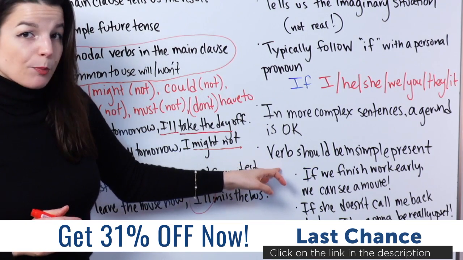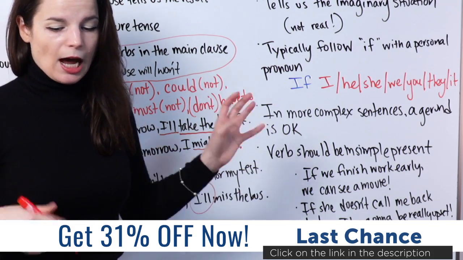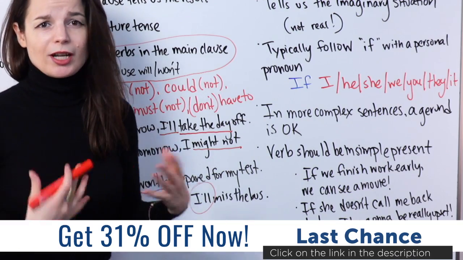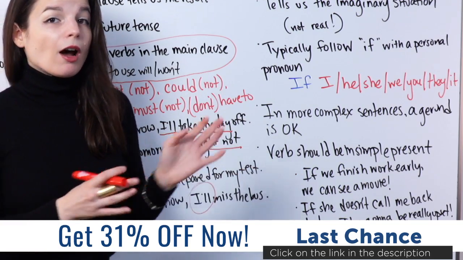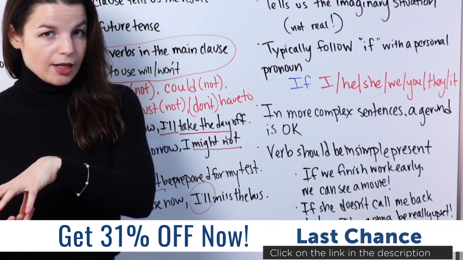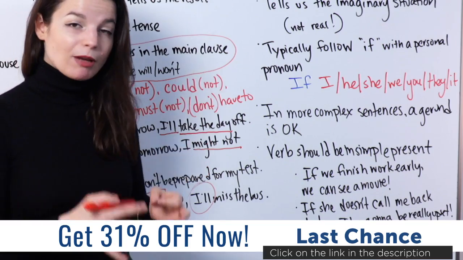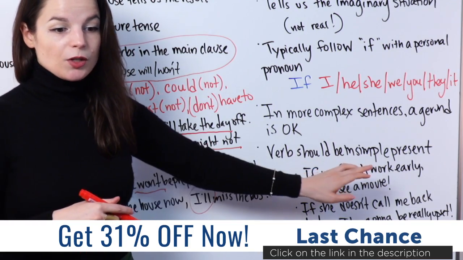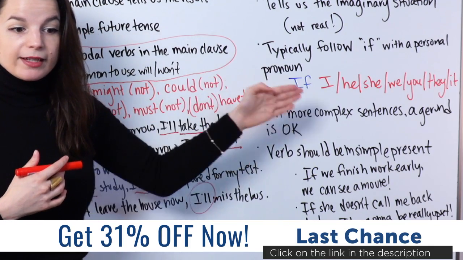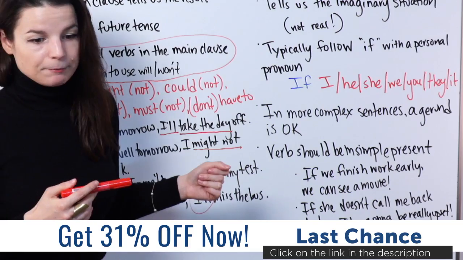Verbs should be in simple present tense. A couple of you have asked how to use a past participle, or what to do there. Yes, for other types of conditionals, you do use different verb conjugations in the if clause. That's okay. For today, the very basic if conditional, just use simple present. That's what you'll see in all of the example sentences in today's lesson.